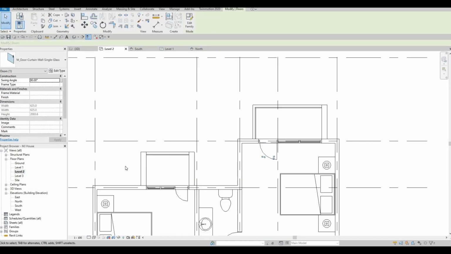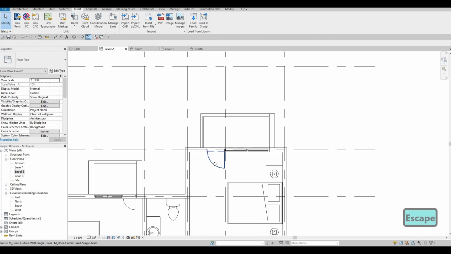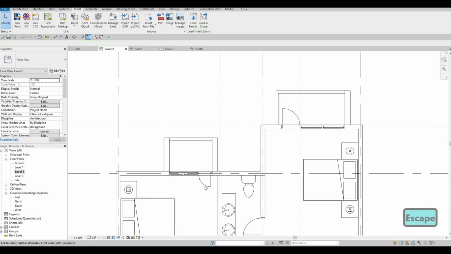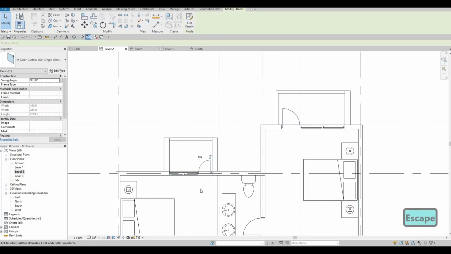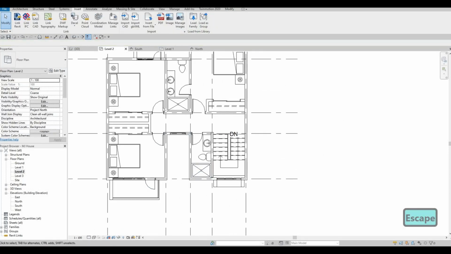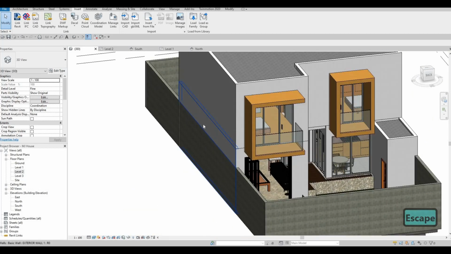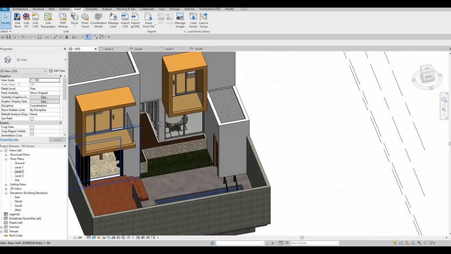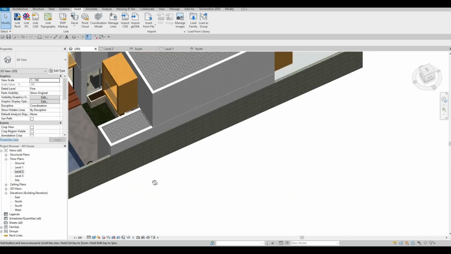Go back to level 2 in order to change the orientation. So you can flip this one, going outside, flip it on the other side. This one, flip it right there, and we're good. And then this one, flip it going outside. And you want to double check everything is good, and I'm happy with that.